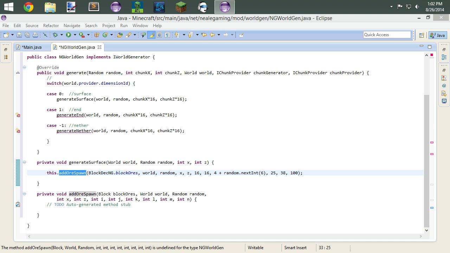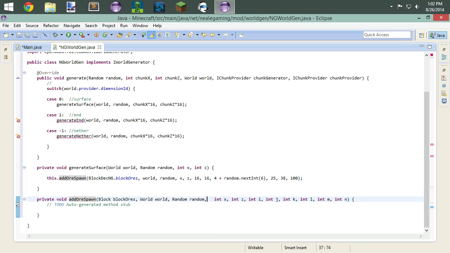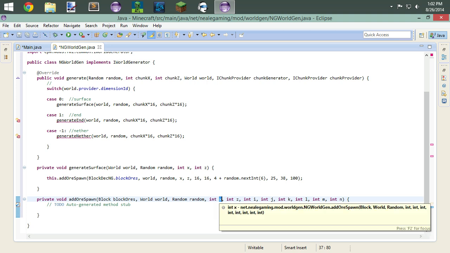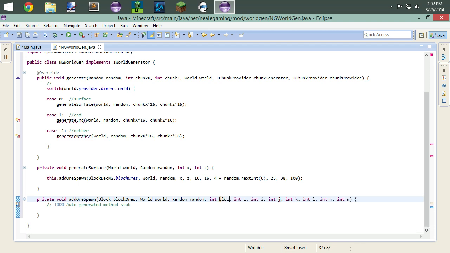Lots of stuff in here. We're going to rename most of this because the X and the Z kind of makes sense, but the rest of the stuff doesn't. So let's actually change the X to blockXPosition. We'll change the Z, I'll just copy and paste this, to blockZPosition. We will have our maxX.